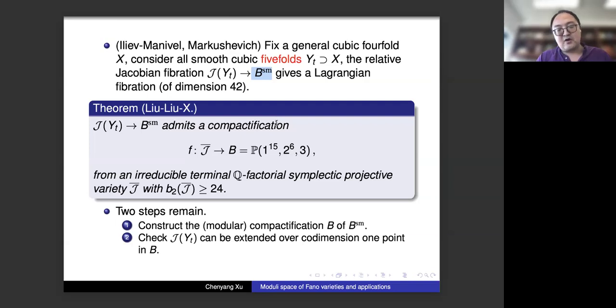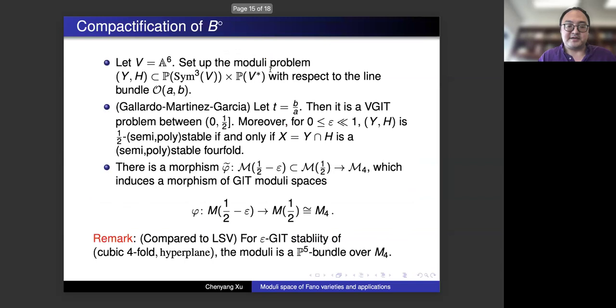And one can easily show that if I have an open Lagrangian fibration, and it can be compactified as a projective hyperkähler variety, then the base can be chosen uniquely. In other words, if you want a hyperkähler compactification, there is only one way to compactify the base. So you have to choose this compactification carefully, but of course it should be somewhat canonical from the geometry. So that's what we want to study here.